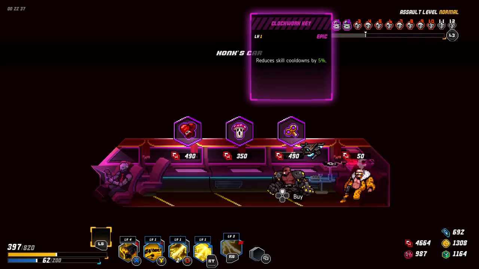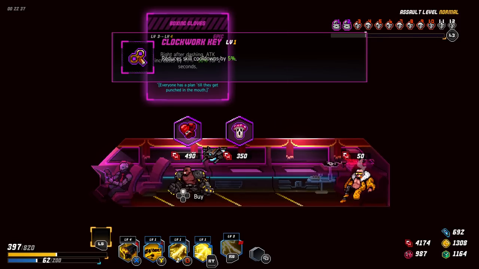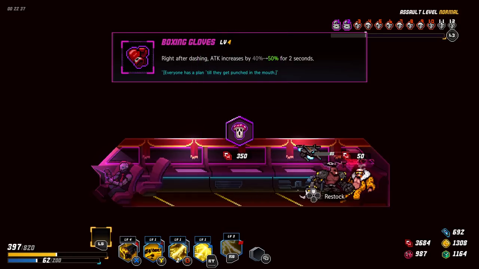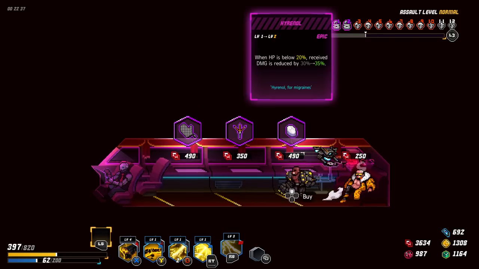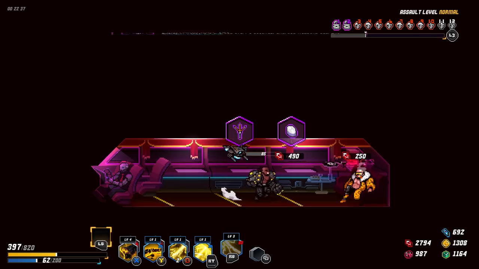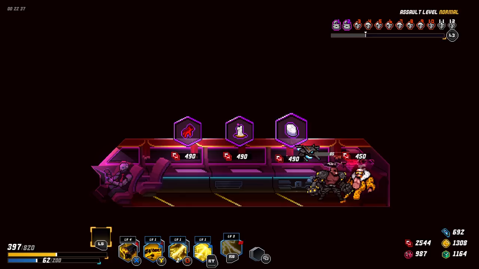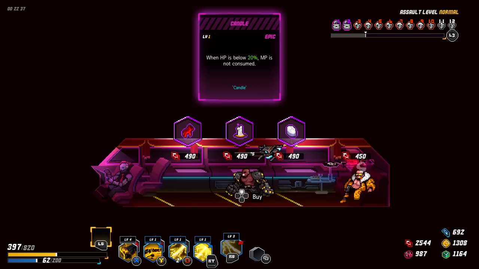And I'm looking for, please, reduce skill cooldowns by 5%. Whatever, I'll take it. More boxing glove power? Fine, I'll take it. I've got the money for it. Don't care about the mushrooms. Burn damage reduced? Cool. Give me the lightning rod? Cool. Hyrenol? It's only 5% off Hyrenol. It's not worth getting more of them. Really? Stop giving me Hyrenol.